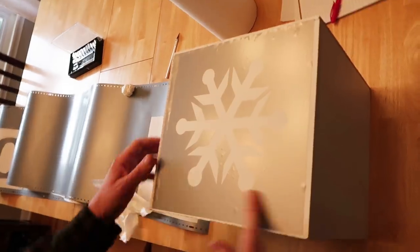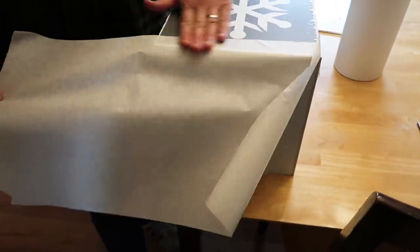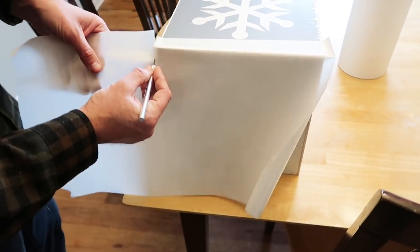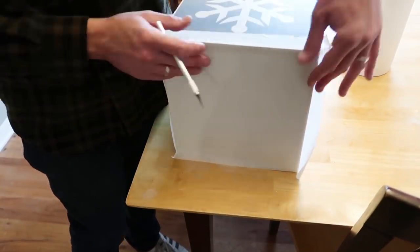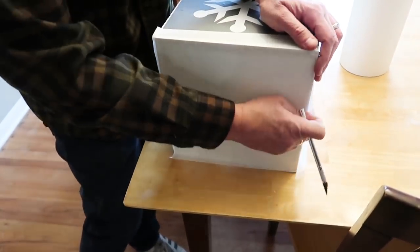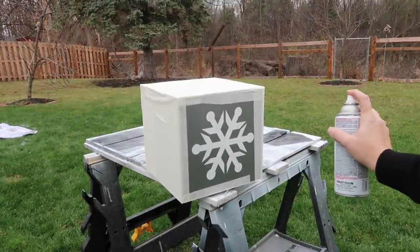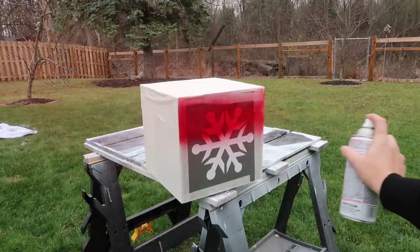But he just put the vinyl down with some transfer tape and then pulled it up. And this one is going to be opposite of the other letters. So that's why he's taping off the box so that it doesn't get coated in the red paint. I just wanted the snowflake to be red. And I will put the color of red that I used up in the corner.